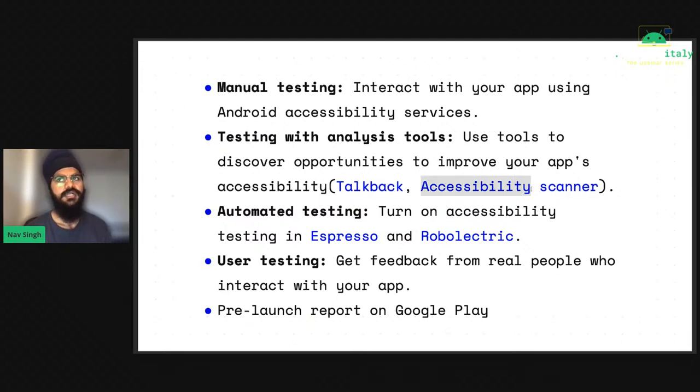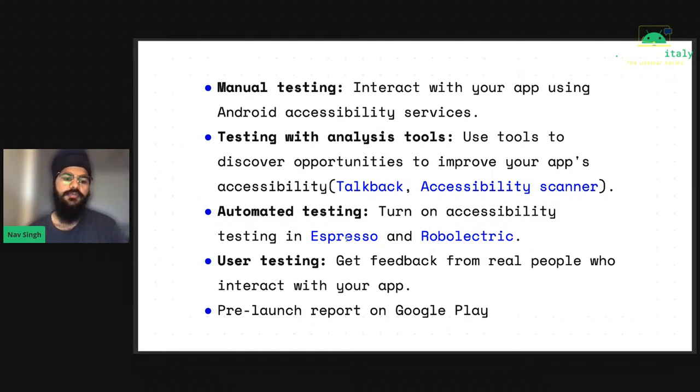But there is a tool called Accessibility Scanner, and it's freely available on the Play Store. This comes under the analysis tools, because you use it, and then it will identify various issues on the layout and generate reports. It's not just highlighting the issues; it also provides you information about what you actually need to do from your side to fix those issues. And it provides a lot of functionality. Like you can share the reports with your dev team and take actions based on those reports.